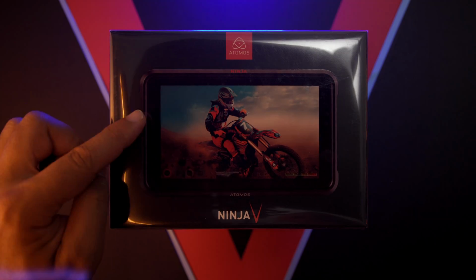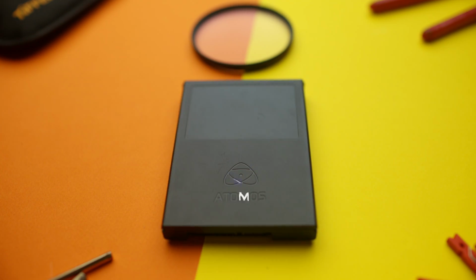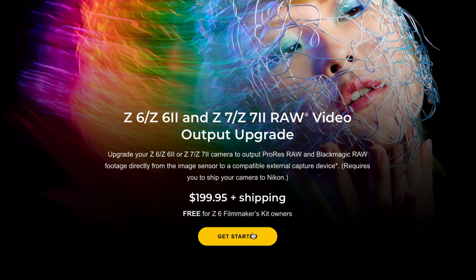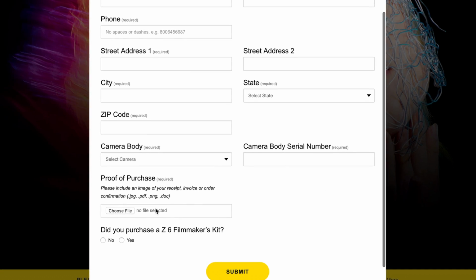Nikon has also expanded the ProRes Raw for the Atomos users like myself. Now, if you are an Atomos ProRes Raw user, there's also some great news, as Nikon has added more control over the RAW via the addition of metadata. This metadata gives you the ability in post to adjust your ISO and white balance controls in Final Cut Pro 10.4.9 or later. Again, you will need to have previously had your Z6 or Z7 upgraded by Nikon to output the RAW signal. And if you haven't, and this is now something that tickles your fancy, then you should just contact your local service center.